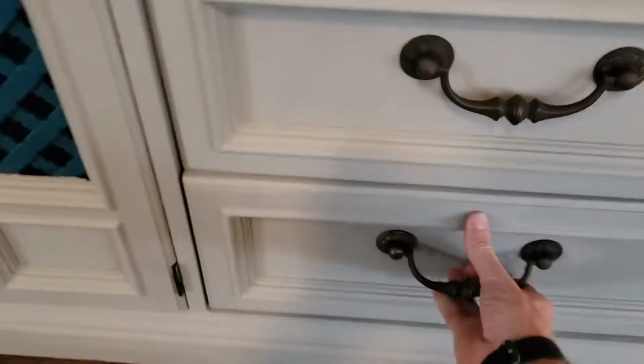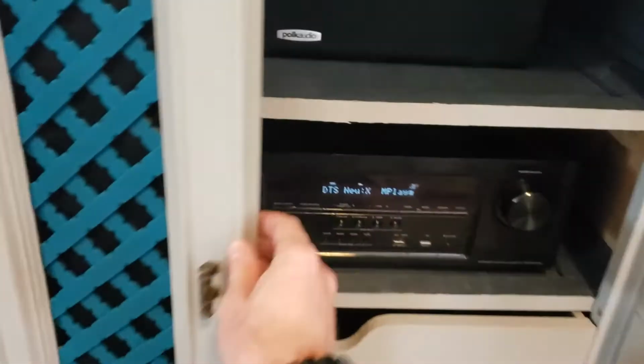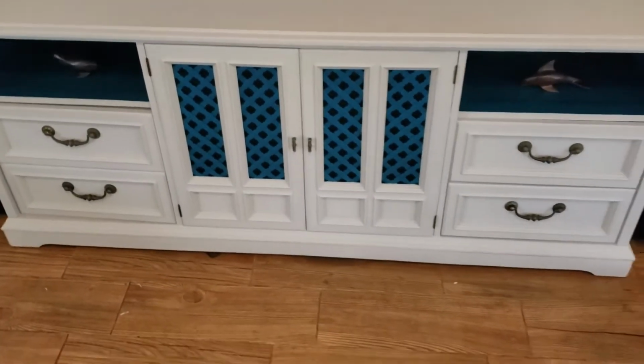Got the receiver, everything in there. And then the subwoofer, I didn't fully measure that all the way, so I had to turn it, but it ended up fitting just fine, and it being sideways isn't really a big deal. So everything's good. This is a fairly quick project, pretty simple, and definitely beats the old entertainment center that we had, and is much cheaper than buying a brand new one.